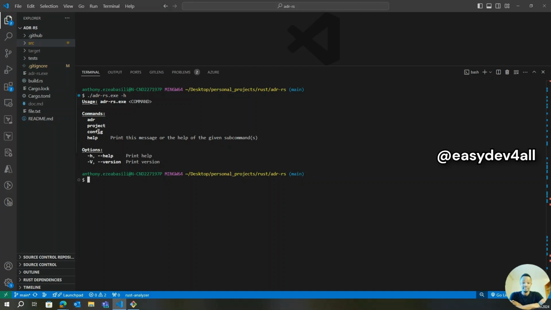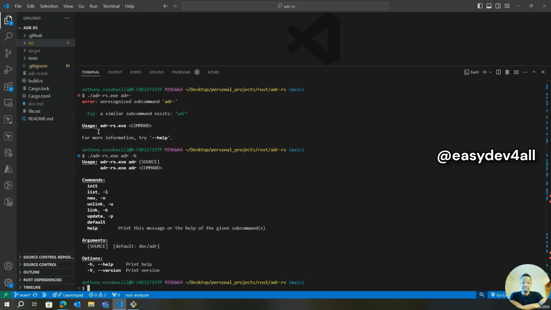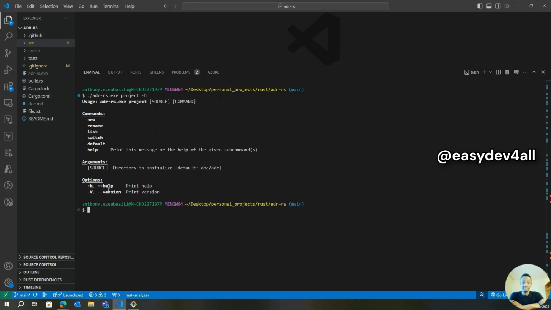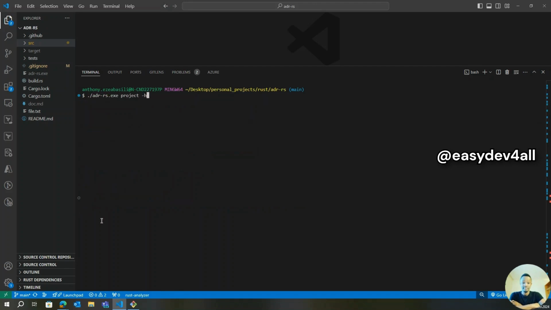And so what I can also show you, let's for example look at adr, and I can also say adr -h for help. And these are the commands I can see here. Okay, and I can also do the same for projects. So I can say project and help. And these are the commands, as you can see here, the subcommands more or less that are under the project subcommand. So I can do something like this, project and maybe list. And now I see that I have not created any projects actually.